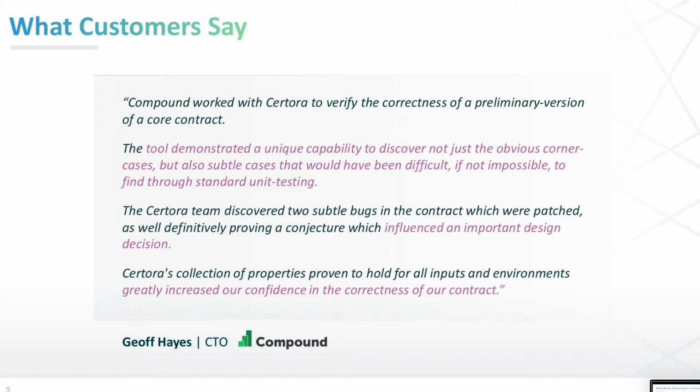And the interesting thing to notice is that actually we find bugs. And that's not surprising, because specifically we find corner cases. We find cases which are really hard for humans, even experts, to find. And another thing perhaps which is interesting, that there are some problems that they were worried about, and since the technology is exhaustive, we can show them that they can never happen. Because we show them that in fact it satisfies the specification that they care about. Okay?